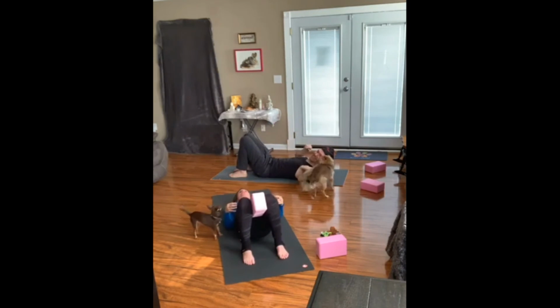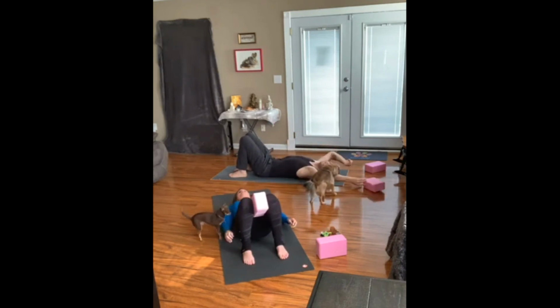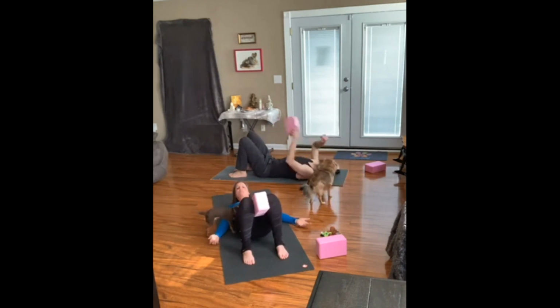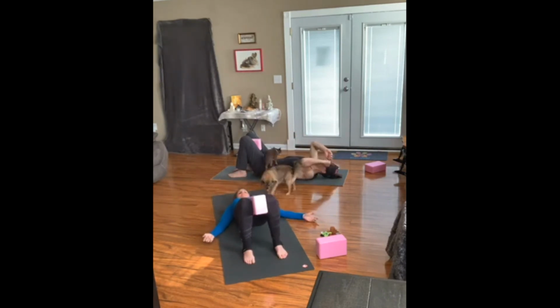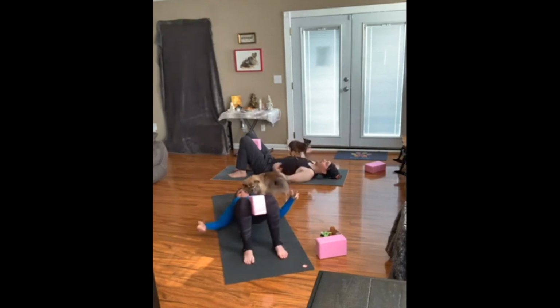So make sure your ankles are under your knees. Arms are down by your side, but I want you to have your palms face up and let them come away from your body a little bit. Make sure your heels are right under those knees. And then slowly lift up, a gentle squeeze at the glutes.